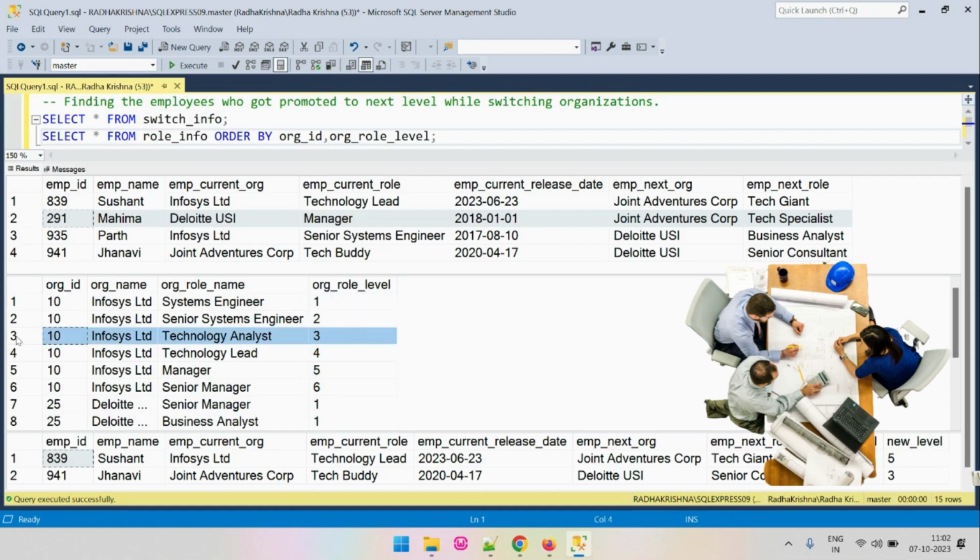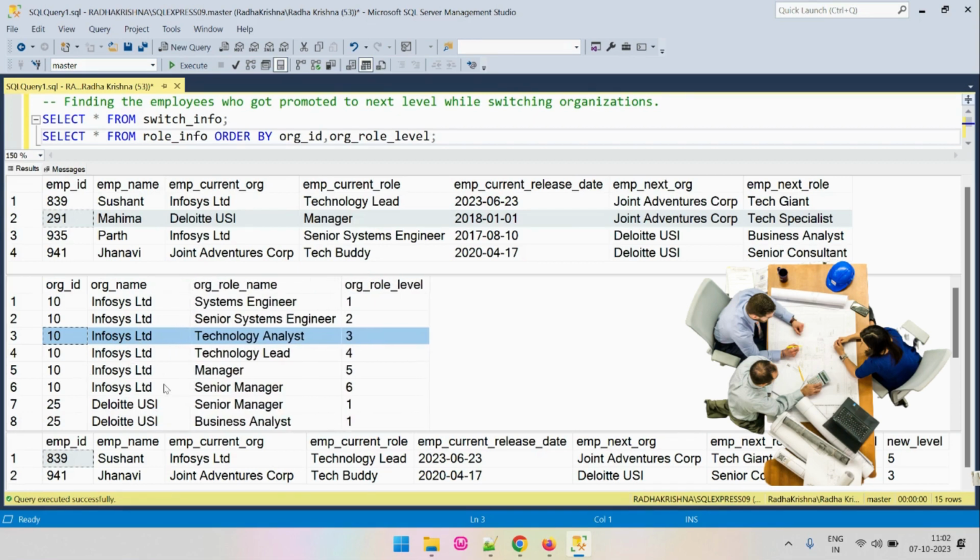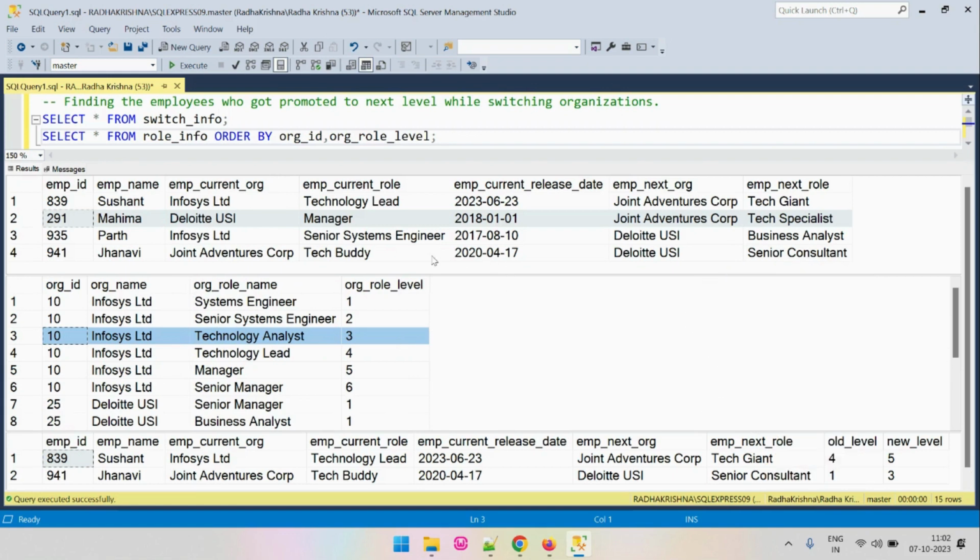For example, in this organization, Infosys Limited, technology analyst is at role level 3. So these are the two input tables that we have.